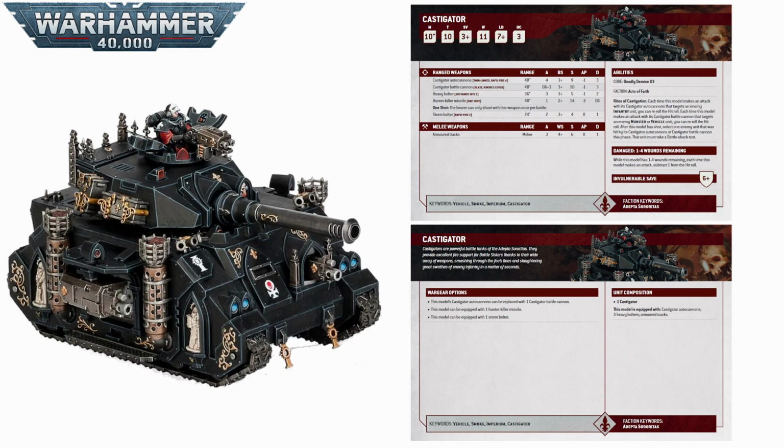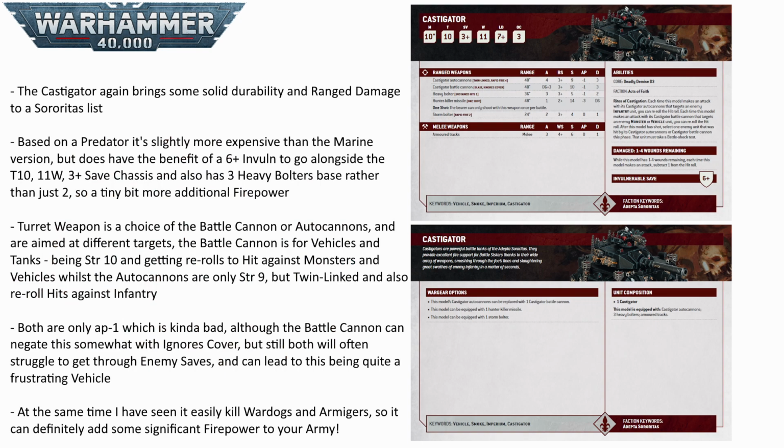On top of that, the Castigator's special rule, the Rites of Castigation, gives each of those weapons a buff. Autocannons get to reroll hit rolls against infantry units, whilst the Battle Cannon gets to reroll its hit rolls against monsters and vehicles. And then also on top of that, any unit hit by either of those guns does also have to take a battle shock test.